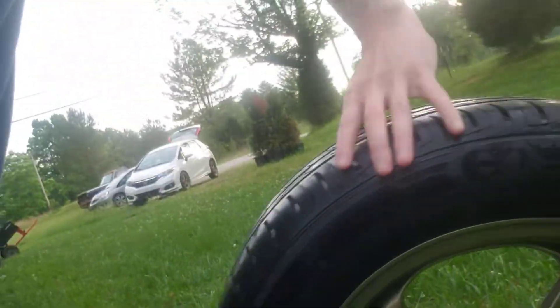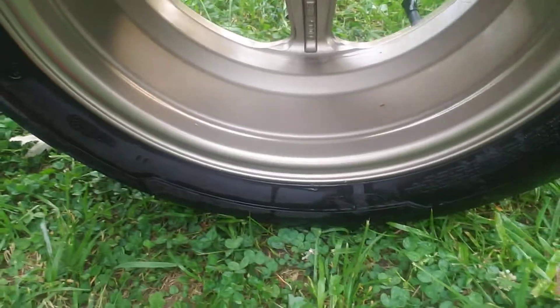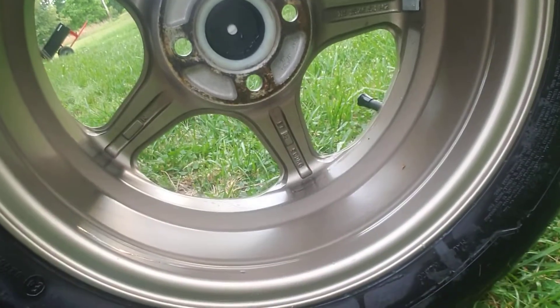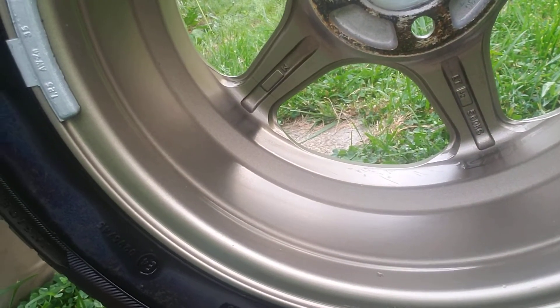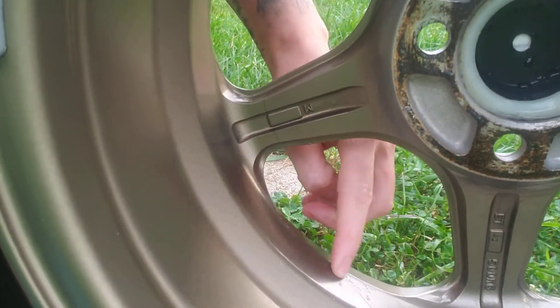If you want to buy a new set of wheels, not get the wheel you paid for and waited a month for — one that was said to be in stock — not get the tires you ordered, go back multiple times because they don't properly balance your wheels, be left with residue from weights, lose weights, have a crap ton of weights, and pay full price for all of it — just go ahead and go to Discount Tire, especially the one in Bowling Green, Kentucky.